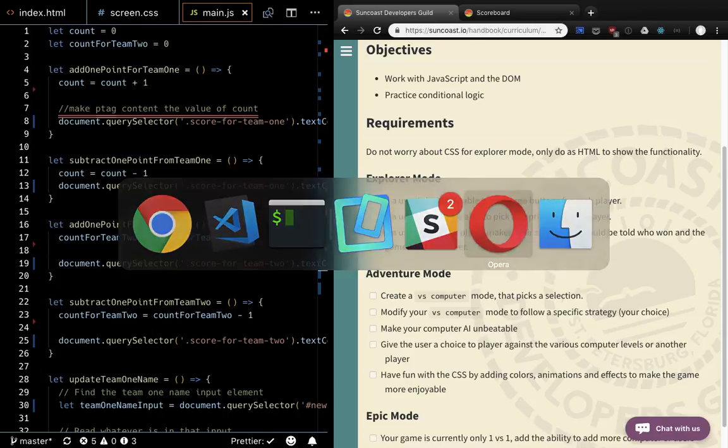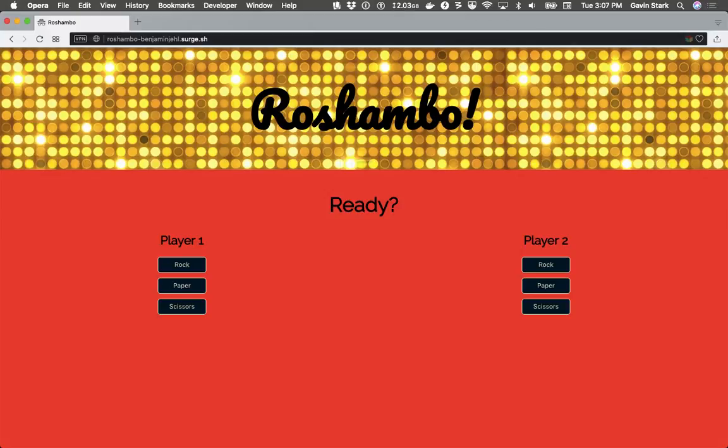Here is what a rock, paper, scissors might look like. This is from a student in Cohort 11. I expect a user interface, create your own, right? Style it however you like. Keep it reasonable. Keep it fun, but not overly crazy. Remember, this is probably going to be part of your portfolio at some point.